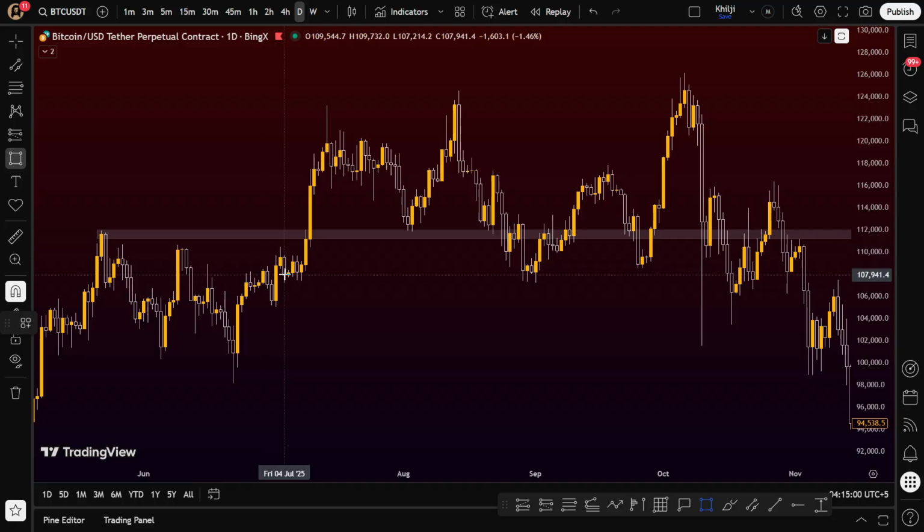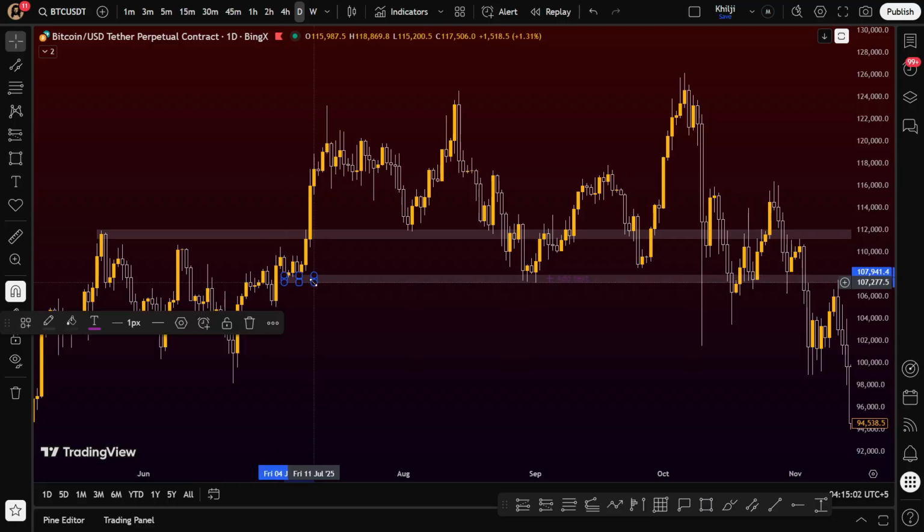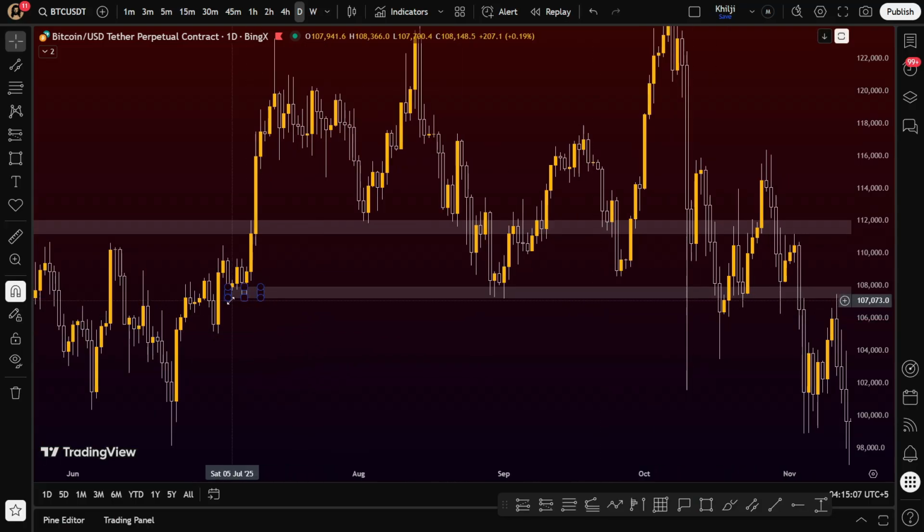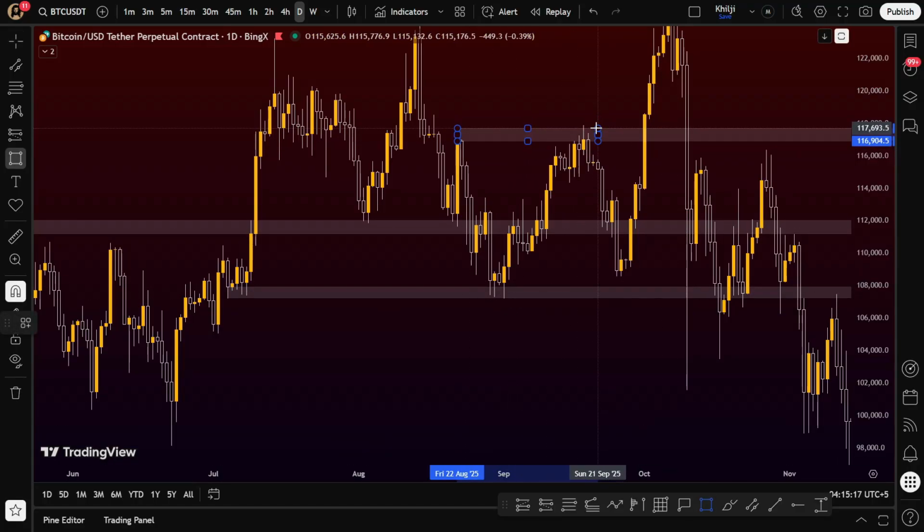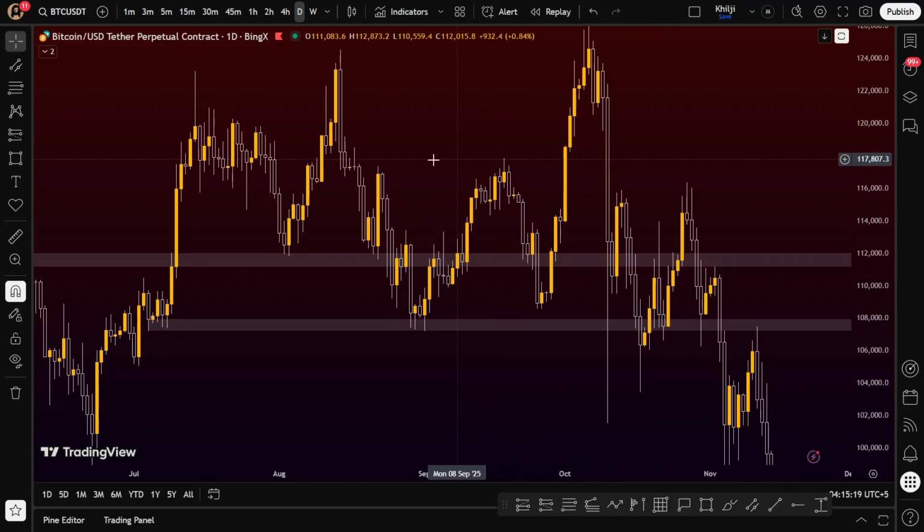Now in our case this is just a zone, but if we can draw some sort of a line, it also becomes a support. Like it was a zone first, but if we draw a line, it becomes support. So we bounce from here. Now again, sometimes this is just going to be a supply, this is going to be an order block, or whatever you want to call it.